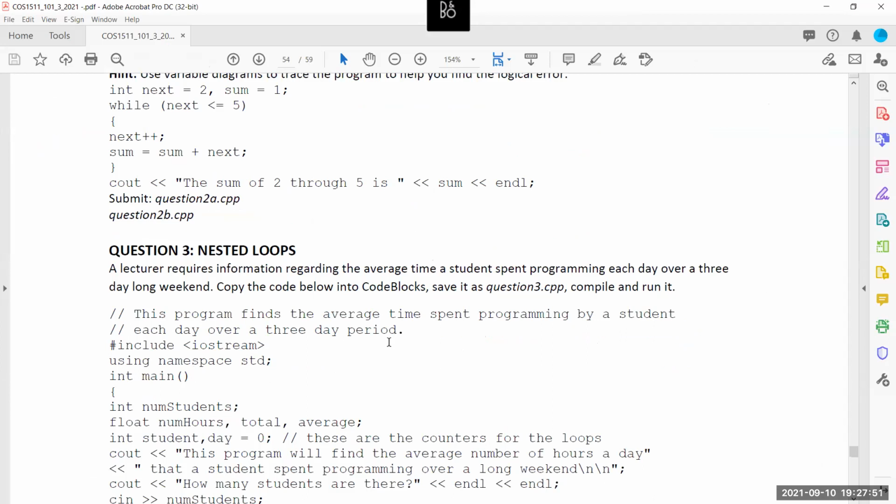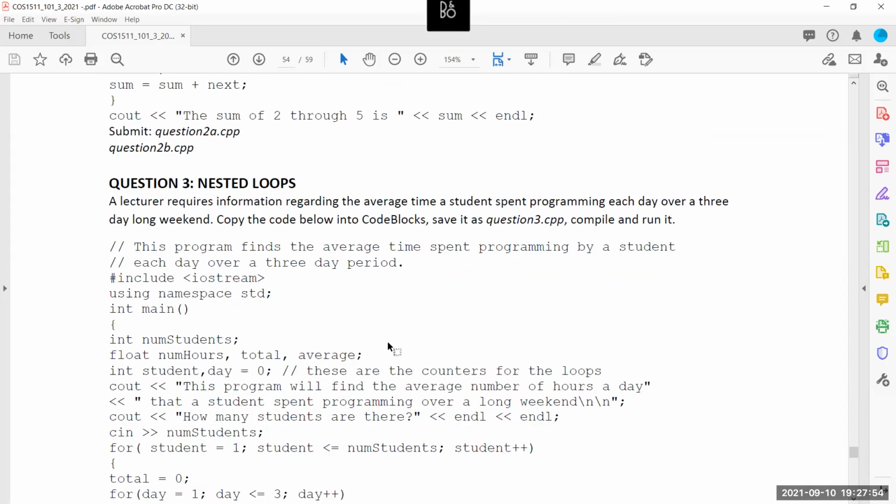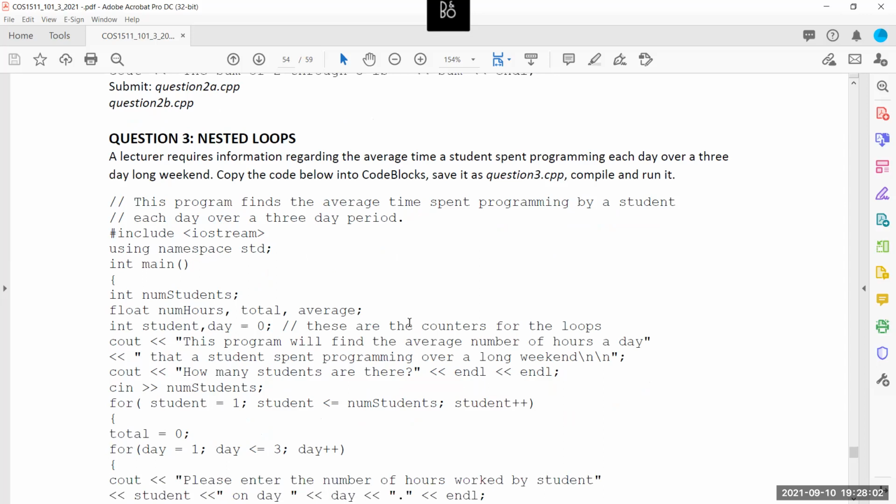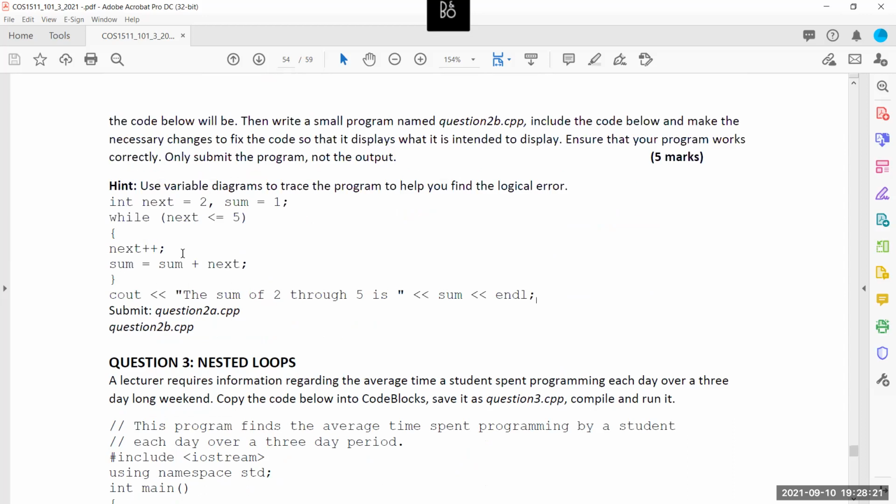Okay. So in this case, the lecturer says the student would be working over 3 days and he wants to find the average time the student spent programming. Remember, I was just talking to you about the order in which we do programming statements. So in order for me to do the average of whatever it is that I'm working out, I need to find the sum. And the only way I can do that is if I have a running sum. And guess what? In the previous question, there's the running sum that they had over here. When I say running, it keeps on changing, not running away like walking, running, sprinting.